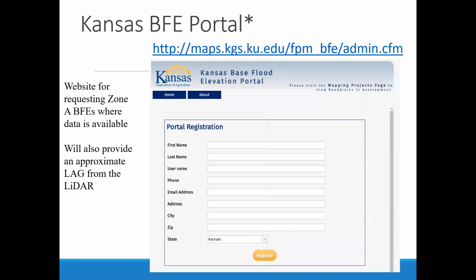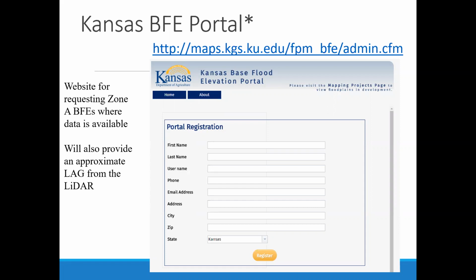So you try to draw a polygon as close as you can to the building footprint with the drawing tools in there, and it gives you information about that. So you can submit a request for a base flood elevation, or you can just go in there and look around at the map and click around and look at the LiDAR values to get a good idea. Maybe on a property that might want a LOMA, you can go and see if they're a good candidate for that based on the LiDAR. Again, it's plus or minus a foot of error.